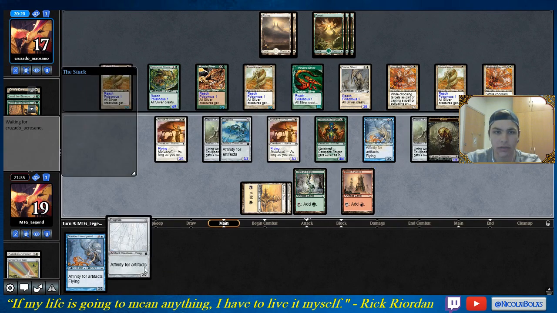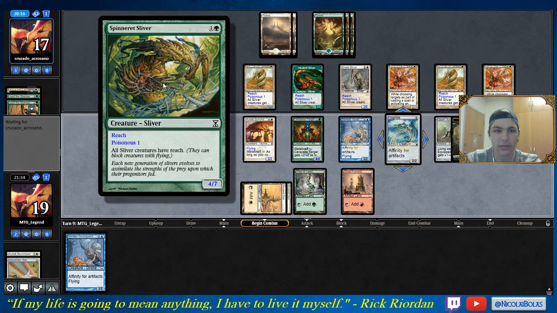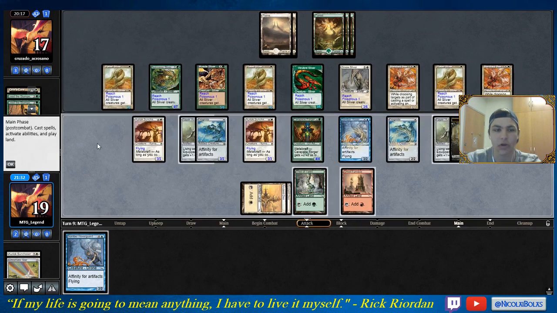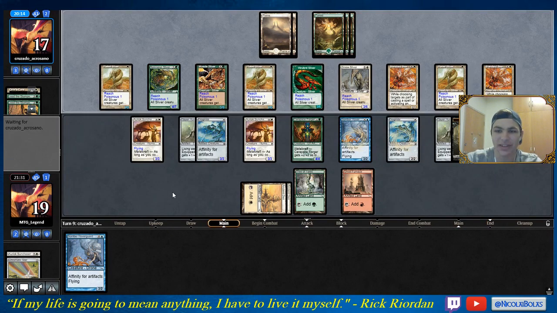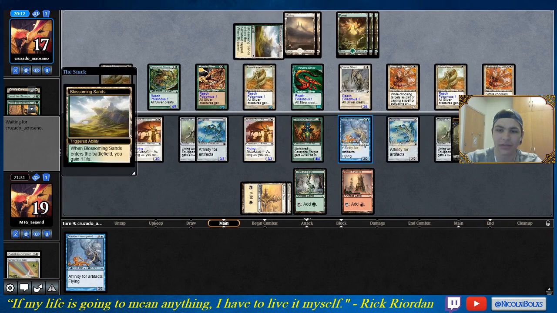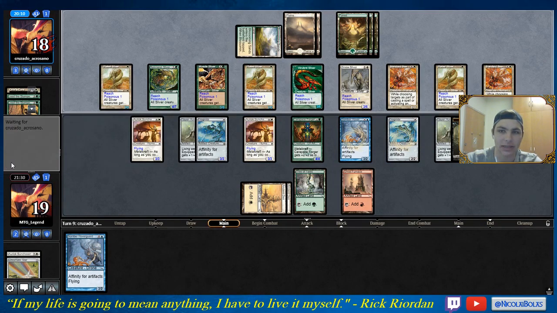I can't believe that Spinneret Sliver is doing this much work. I think this is the most work that Spinneret Sliver has ever done in its career as a Magic card. Oh my gosh, this game would be so different because I'd be working towards a one-turn Alpha Strike with my flyers. As it is, I'm just getting massacred.